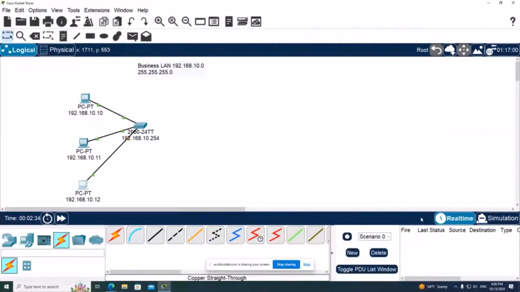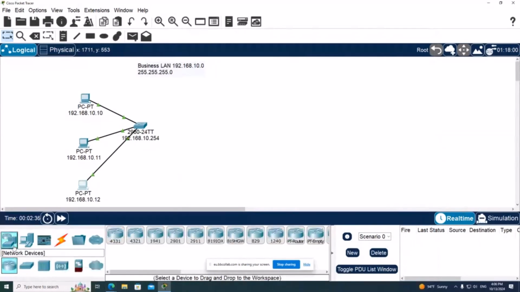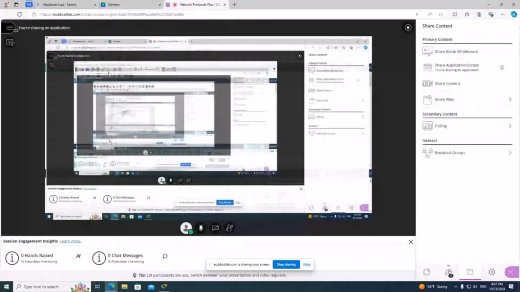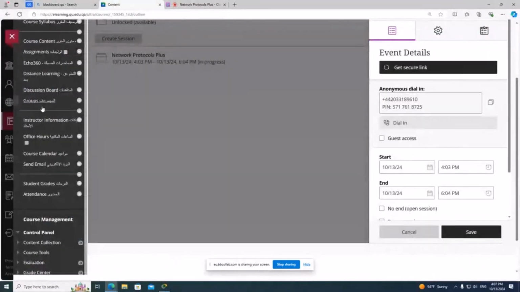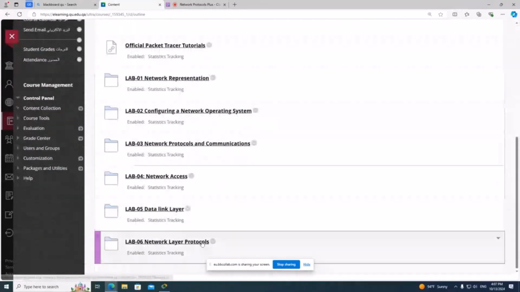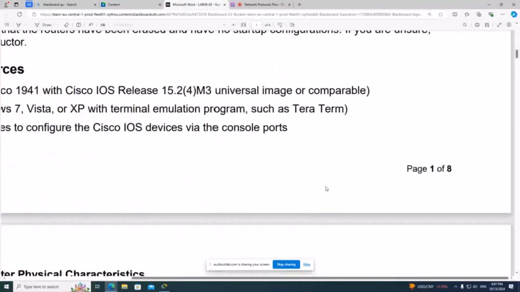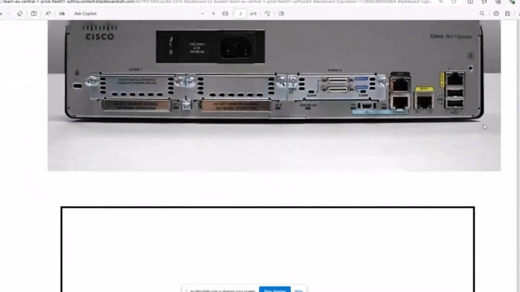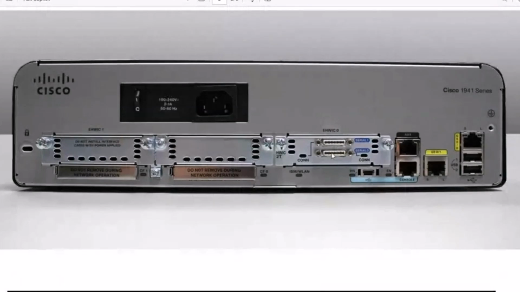Next, we have a router. And this router, I still am not decided which router to use, because when you pick a router, you need to know how many ports are there in the router. For example, this is a router here. Let's see any router. Okay, here, look at the router, for example. This router has some ports. 2 are serial ports. Do you see them?